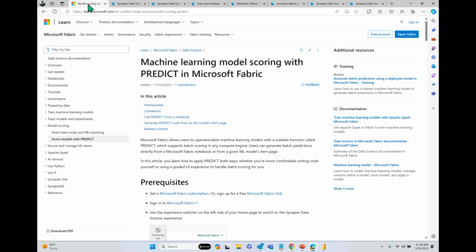We are going to do a little bit of magic here to switch our screens, and then I'll show you that endpoint experience on an end-to-end sample in Fabric. So now you can see my browser. I've started by pulling up the documentation for batch inferencing in Fabric with Predict. This is that experience I talked about that's already available in market if you want to take a larger set of data in Spark, feed it to a registered model, and write those predictions to the lakehouse.